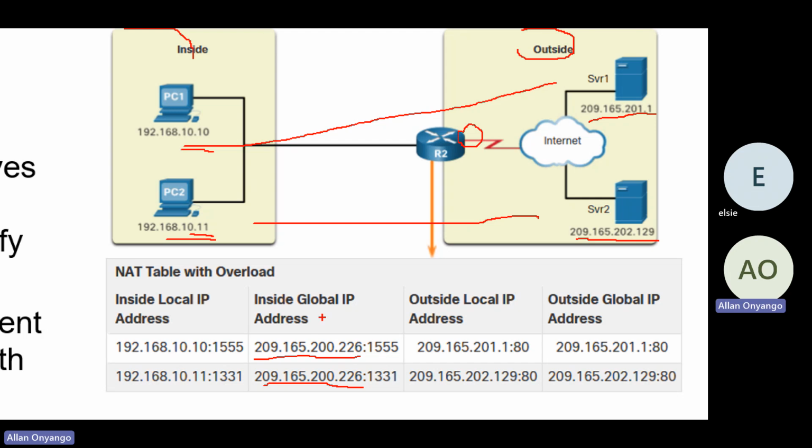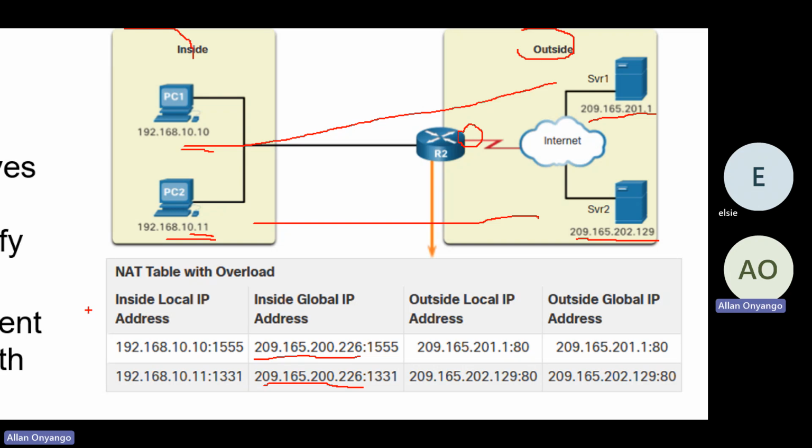This method uses the concept of port numbers. We had learned about port numbers before. The PCs, the operating systems, will generate some random port numbers. And we had talked about something called a socket.